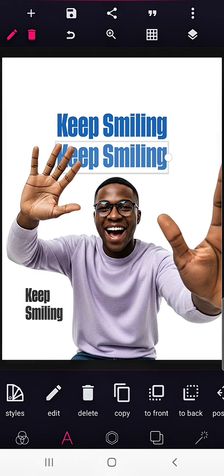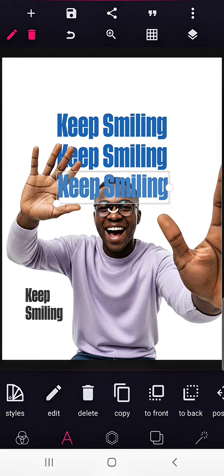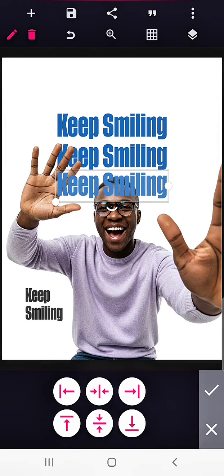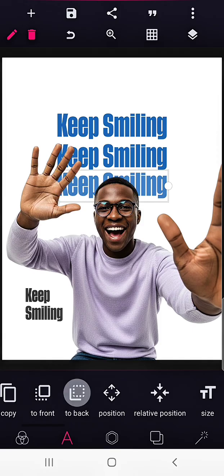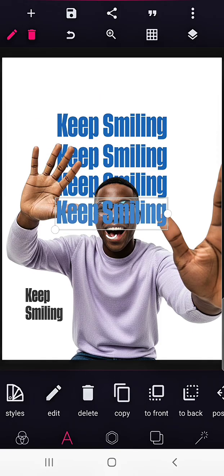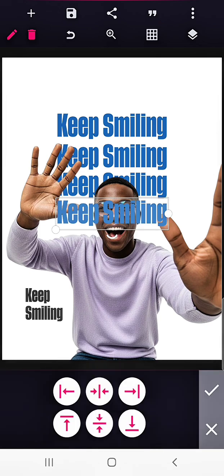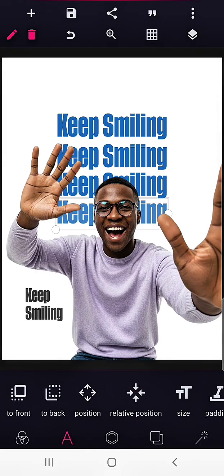I'll copy it again, put it under this one, use relative position to center it, and send it to the back. Then the last one, same thing.